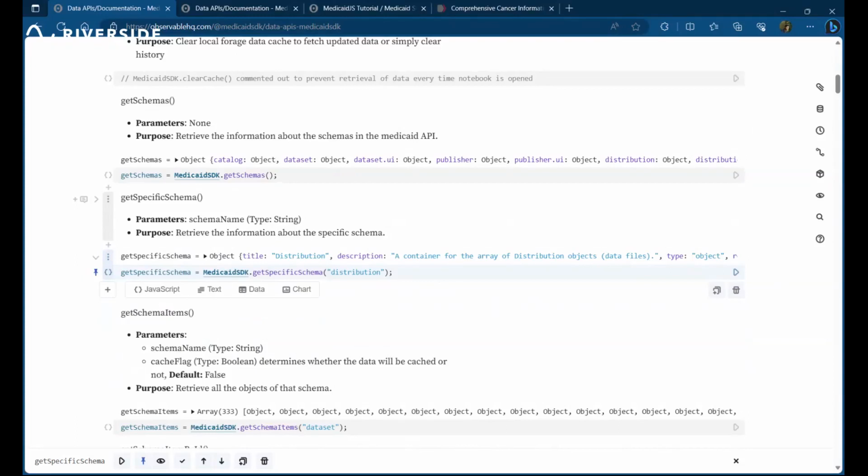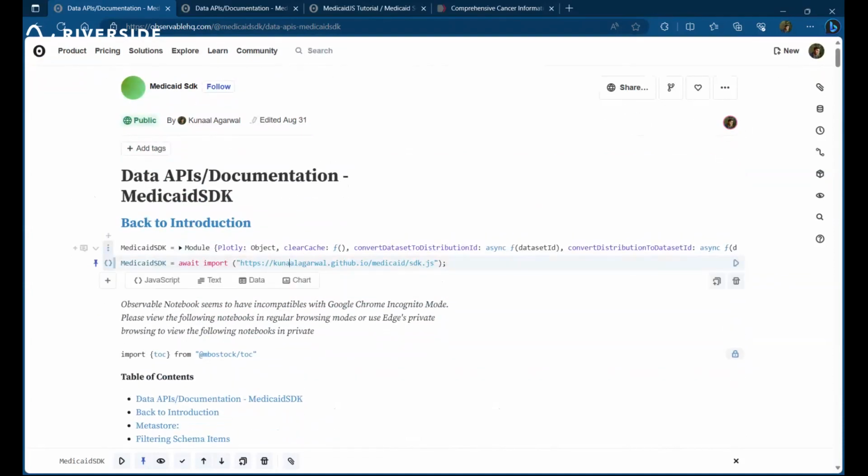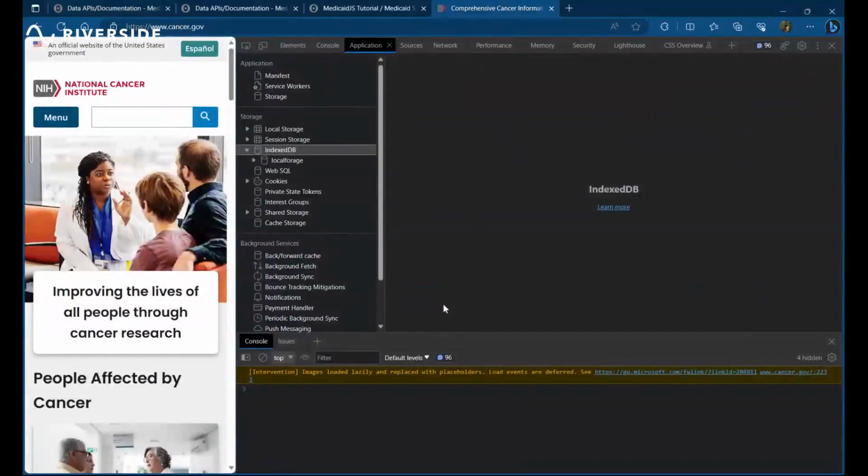And how I'm going to do that is I'm simply going to copy over the import statement we talked about earlier, and I'm going to navigate to any URL that doesn't have CORS blocked. You should be good for most URLs that you use. But I'm going to paste our import statement directly into the console. Press enter.